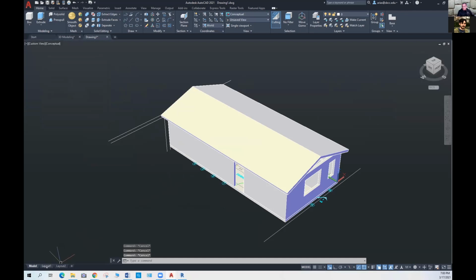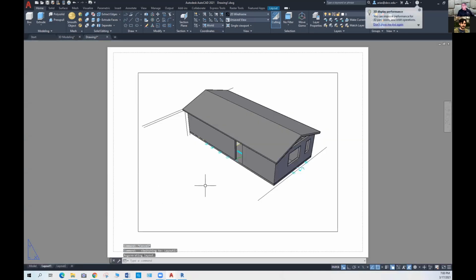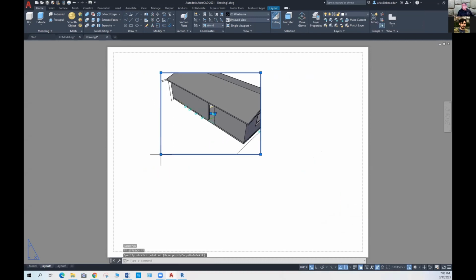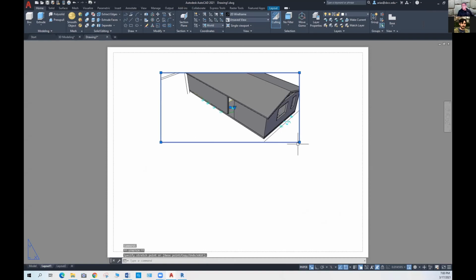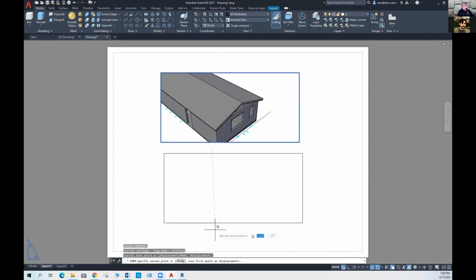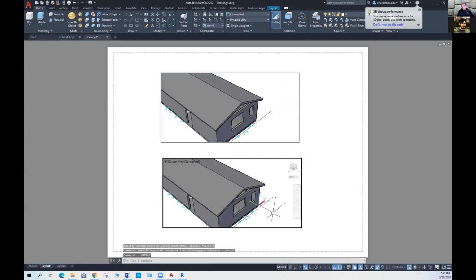Now, of course, if you have a viewport, then you can set different clipping planes per viewport. So I can do that. Maybe I copy this viewport here, and in this viewport I go to the other side.